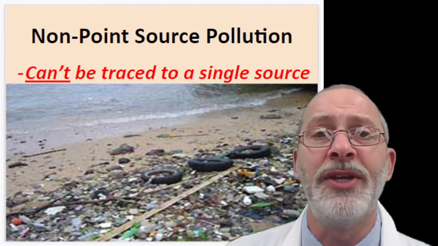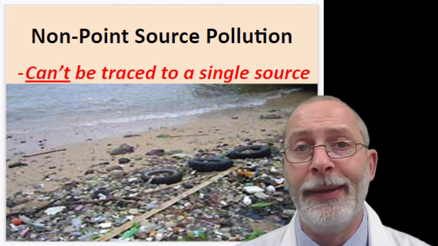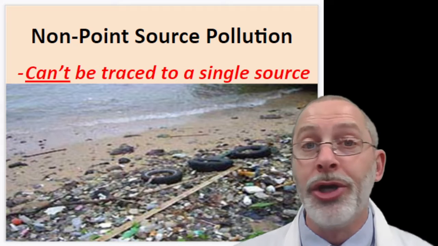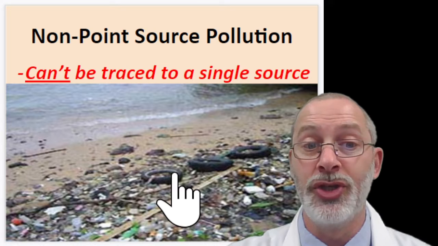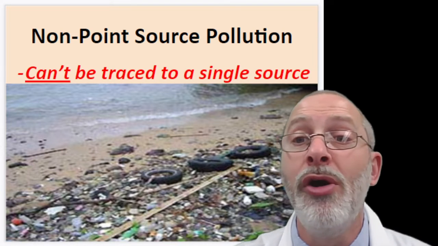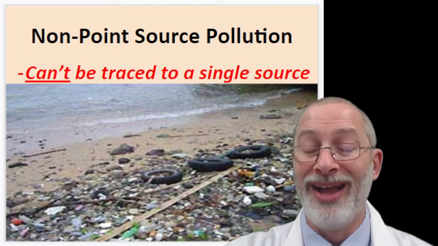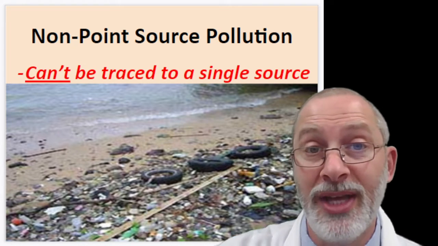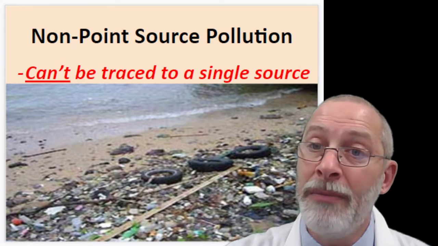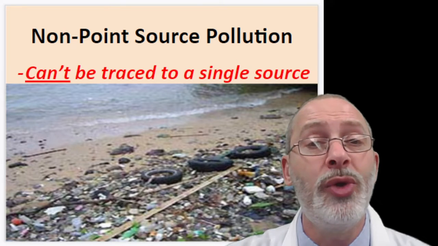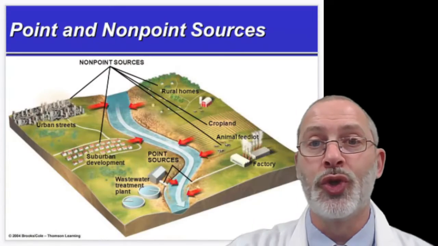But it's not coming from a single pipe. It's probably not coming from a single boat that was a barge for trash. It probably came from a lot of different sources. I mean, some of this trash may have actually been thrown off a road up a hill out of the sight of the picture. Who knows? But it came from a lot of different sources. So that's the big difference between point source and non-point source pollution as to whether you can or can't trace it back to a single source.